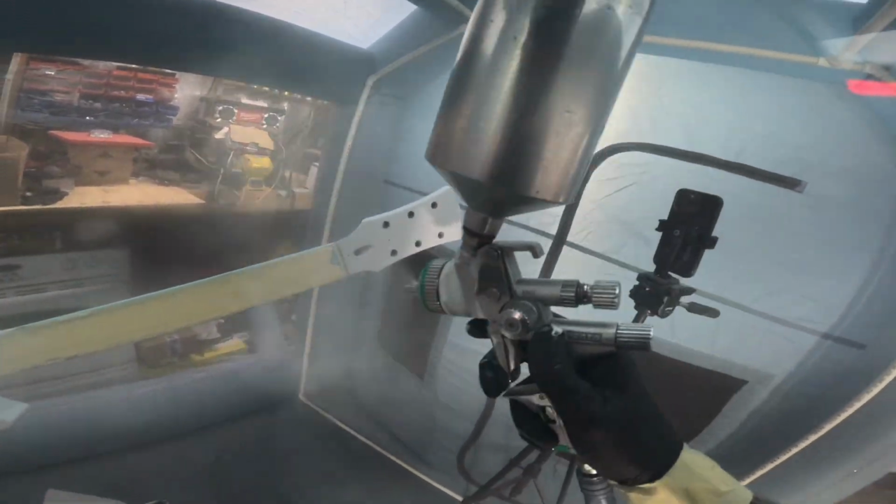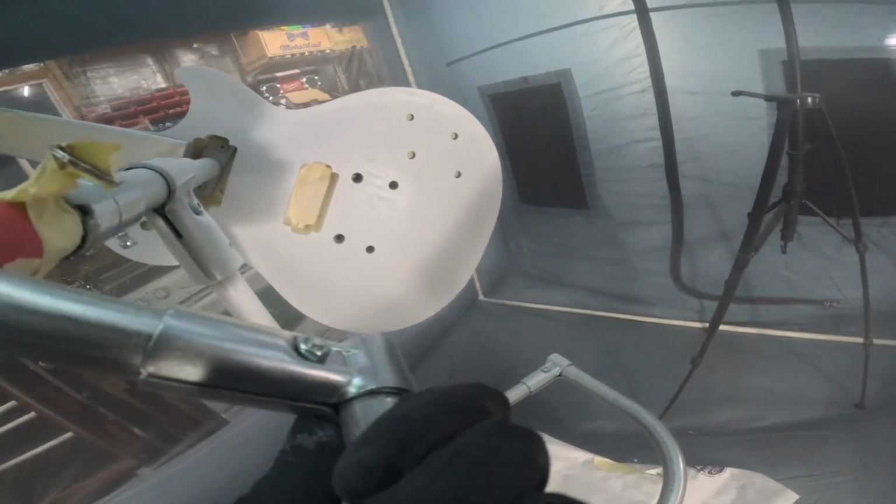And car parts the same way. I like to spray the back sides of parts before I spray the front side. It's more visible when you're done.